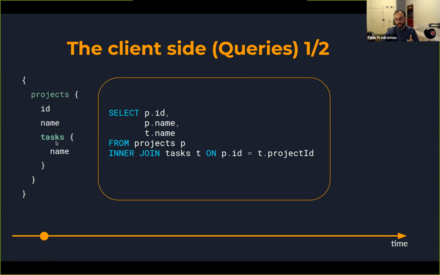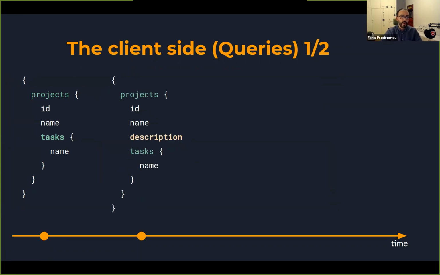Imagine now the following, since we have the timeline, that the product manager at some point of time wants to have some more requirements on the list. And it's like, you know, guys, I want to also display the description on the projects. The only thing that we have to do is just change the query. On our end, on the front end, on the client side, we don't have to communicate with the backend.